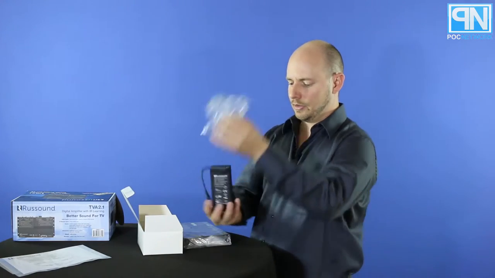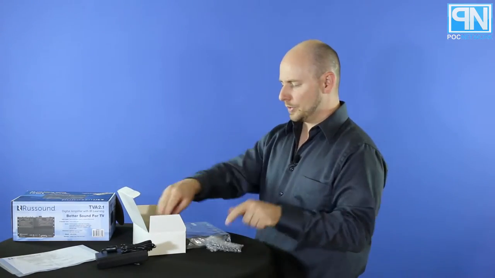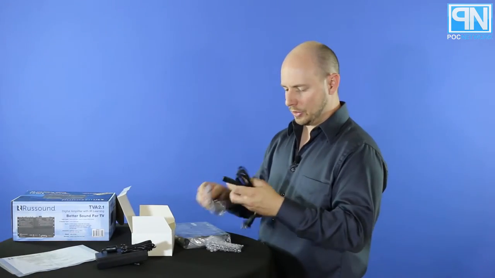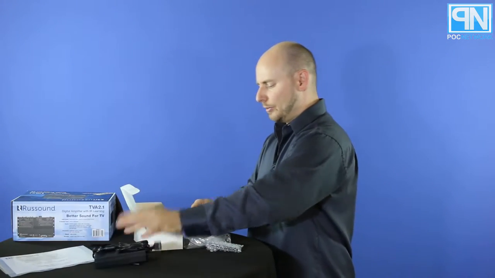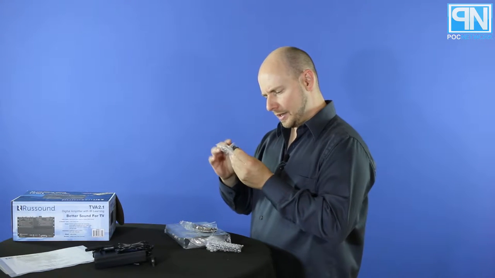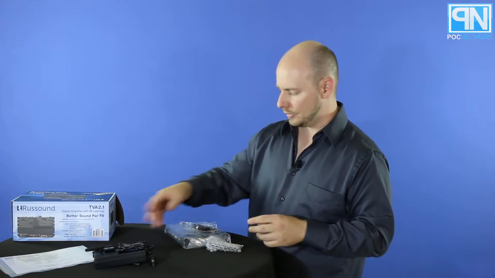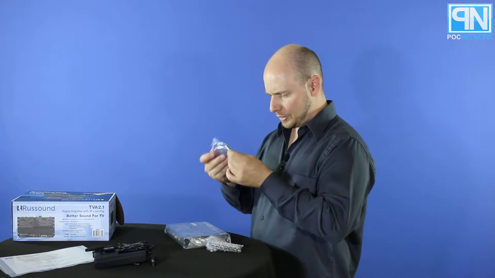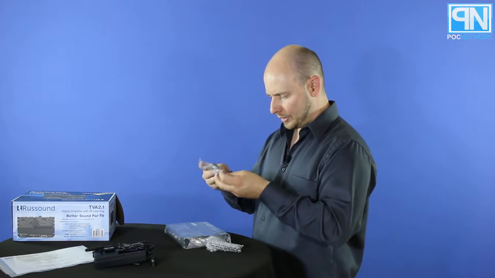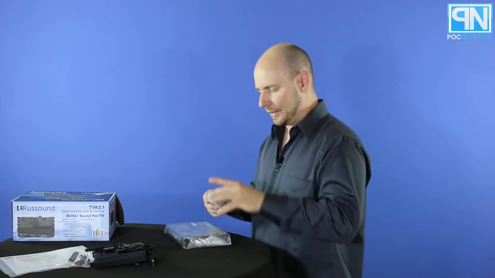Inside that you have a power brick. You have a small little remote, so you don't have to use your TV's remote if you don't want to. You have the second half to your power brick. You have an adapter for your cables, and you have an IR learning, an IR extended cable for receiving IR commands.